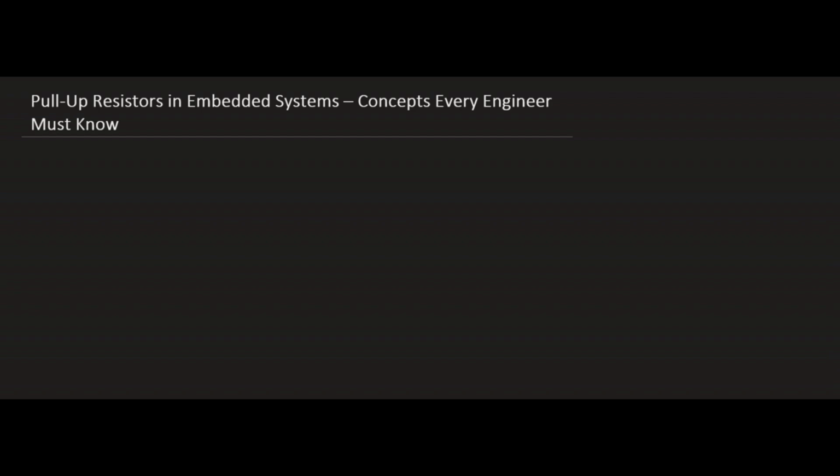The first question that arises is about the pin, and it can be a GPIO pin. I'm just going to consider a microcontroller GPIO pin, simple. Is the pin ever undriven or of high impedance? This question should come to your mind. Everything is in the datasheet, but still I'm giving you a heads up so that it's easy for you.